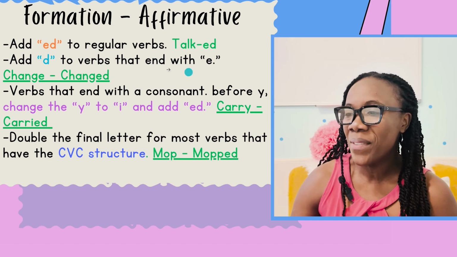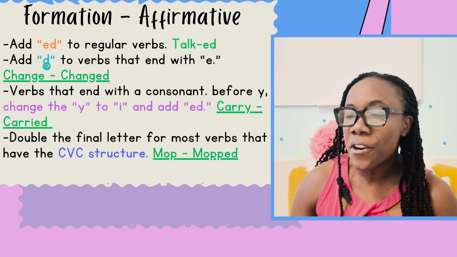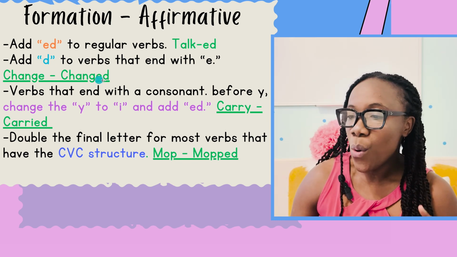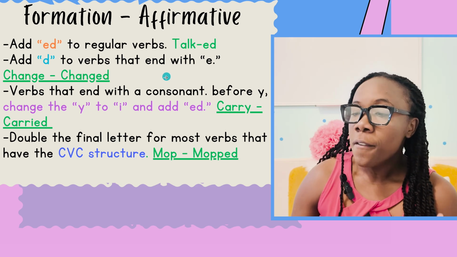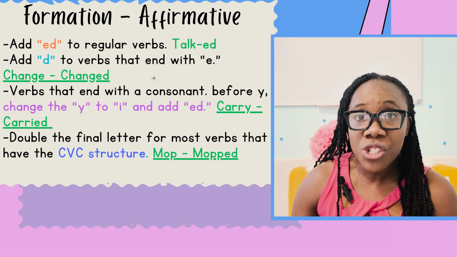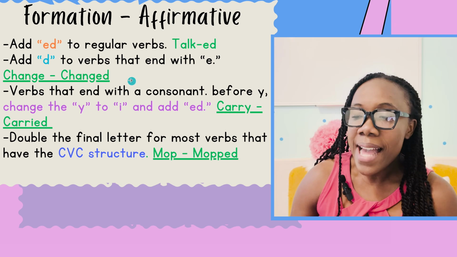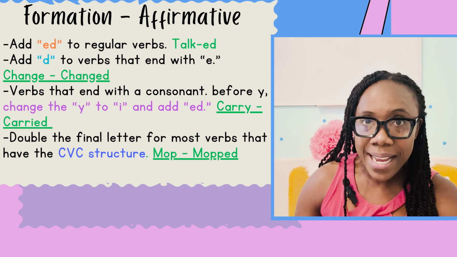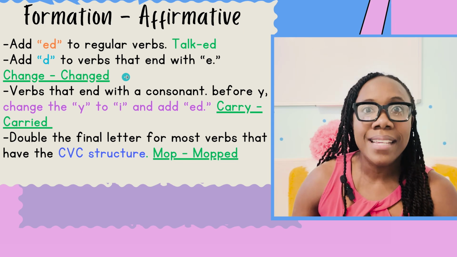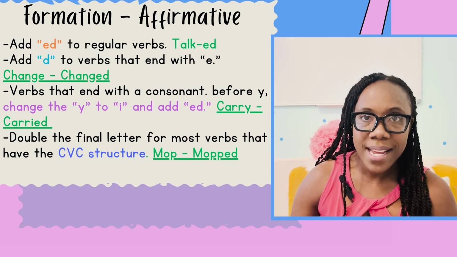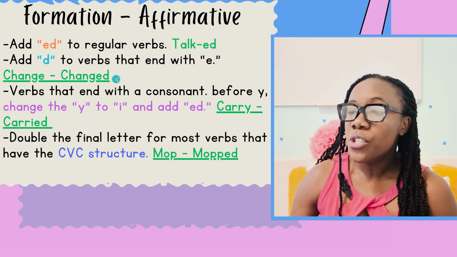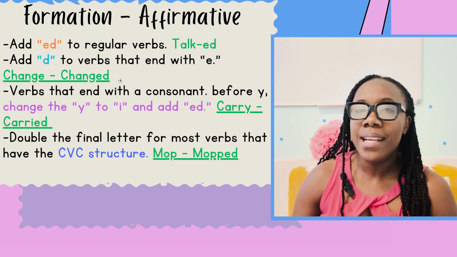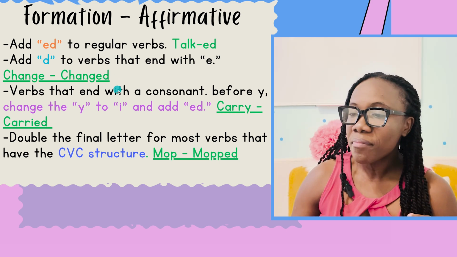I think so. The next category of verbs are those that end with an E. For example, the verb change ends with an E. And therefore, to form the past tense, we do not need to add ed. We simply add d because change already ends with e. So the past tense of change is changed.